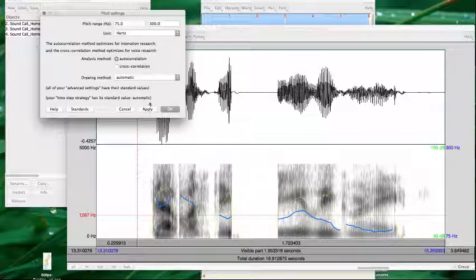Now the unit that we've used is the Hertz scale, and the Hertz scale is just a linear scale, which isn't really the way that we perceive pitch. We perceive pitch in a more logarithmic scale. That's to say, we perceive it so that the relationship between 100 Hertz and 200 Hertz is heard as one octave, a doubling of the pitch. And the relationship between 400 Hertz and 800 Hertz is also a doubling of the pitch.